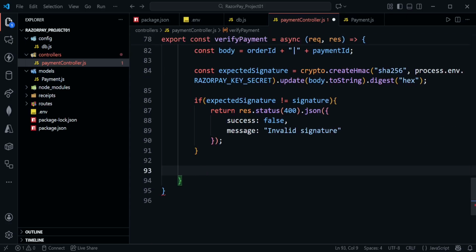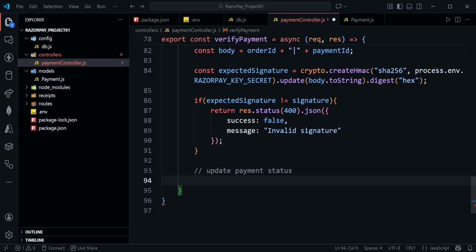After this, we are going to write a receipt path, and we have already done this. And first, let's do the payment status update. So we are going to update the payment status, whether it is success or a failure.